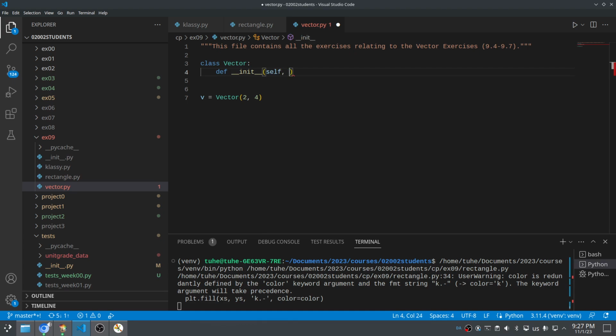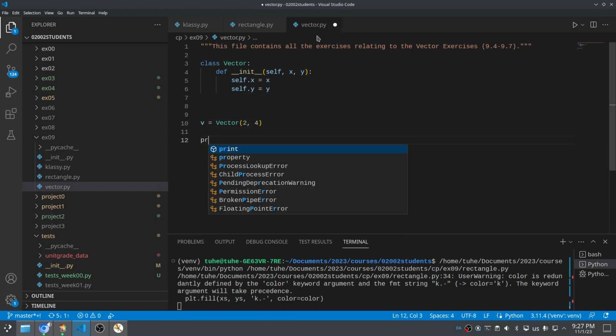The first input argument is always self, and then it's the two coordinates, exactly equivalent to the rectangle example. In this case, I'm going to call them x and y because before it was width and height, but x and y is more vector-like. And then I'm going to store the first one as x and store the second one as y, and that's actually going to take care of it.